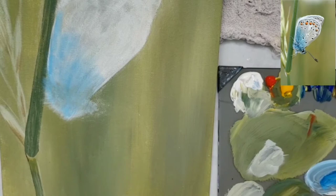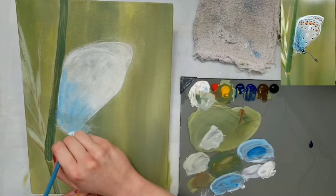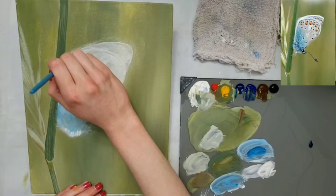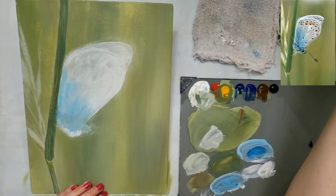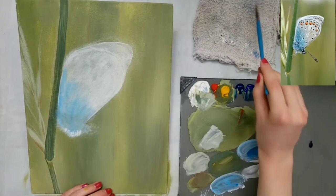Alright, so I just paused it there so I could get everything back in the right spot. So, I'm just going to do my white with this Filbert grainer one more time. So it's got a weird hard line, not really a hard line, but you know, where I started my brush stroke. But we're going to go back later and go over that.